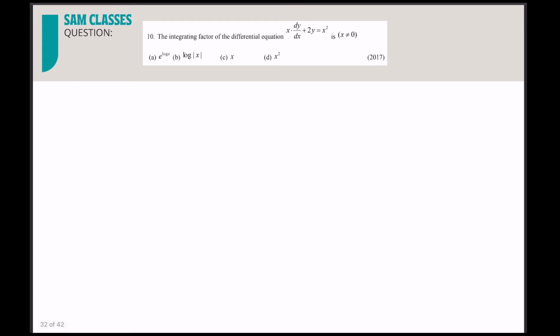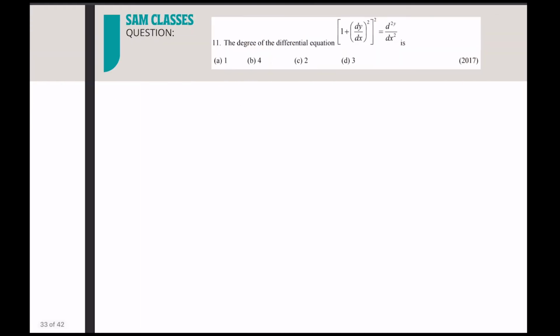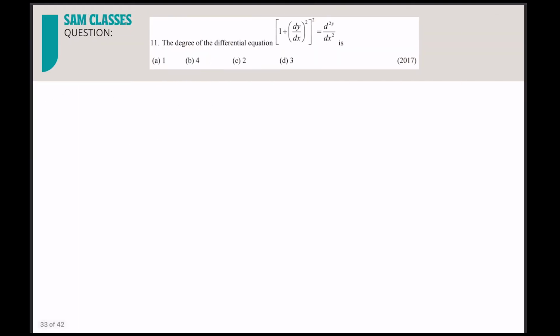Next, the integrating factor directly, nothing is there. It is 2 by x, you can see. So it is nothing but x square. Clear? So it took literally less than 3 seconds, okay? Next question is order and degree. Very simple. We can see it is double derivative, correct? So double derivative means order is 2, and what is the degree of this? Power of this is 1, correct? What is the power of this? 1. So directly done.